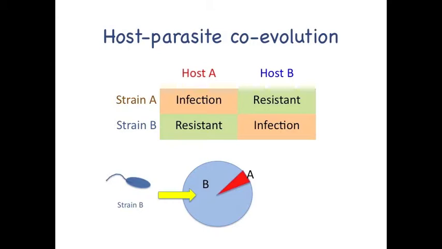After a while, you will find that host A has taken over almost all of the population, and the situation reverses. The colors would reverse now, so A would be dominant and B would be very infrequent. And as you go along, strain A comes along and would reverse the situation again. As you cycle through these 4 different quarters, over time, strain B, for example, makes its living by infecting host B. It gets more and more of host A, so this will be less favored. So over time, what we get is a kind of cycle that leads you through the 4 possibilities and the change of host A and B and strain A and B.